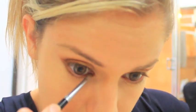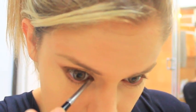So if your eyes are a little bit wider, you can play around with another look where you can extend the cat eye down this way. For me, it makes me look like my eyes are too close. But you could draw an angle where you see the tear duct and just draw it like that. Just accentuate the tear duct a little bit. You can go down a little bit more if you want. Okay, so I'm done. So my eyes are a little bit bigger now.